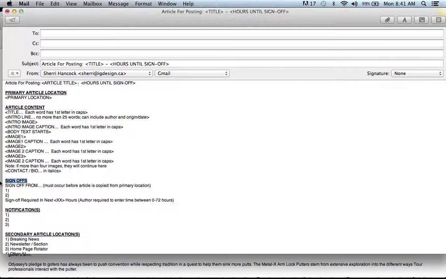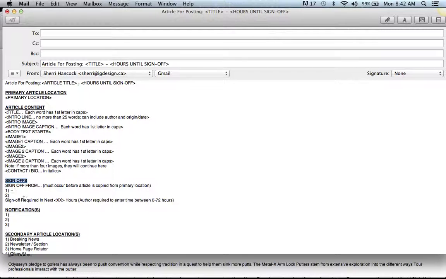If we've written a piece that's about somebody and we want them to make sure that they're comfortable with what it says, we may say, hey, we'd like you to sign this off. Generally, in that case, it's not a time-sensitive article, and we won't put it out to the public until that person has signed off on it.